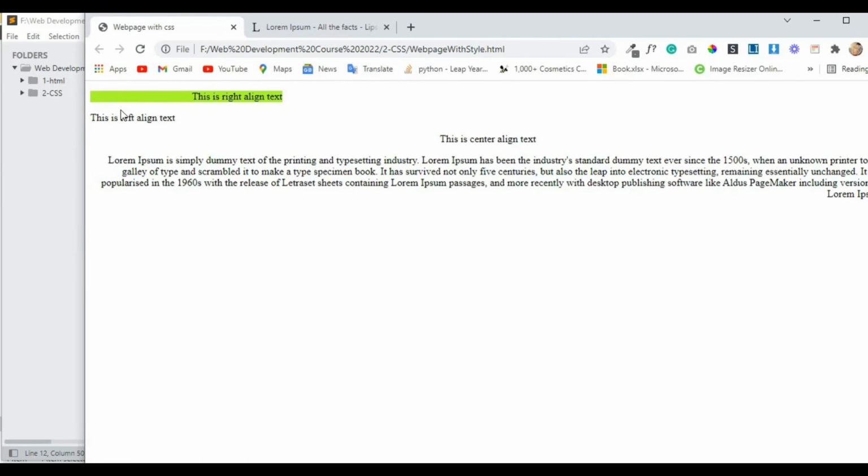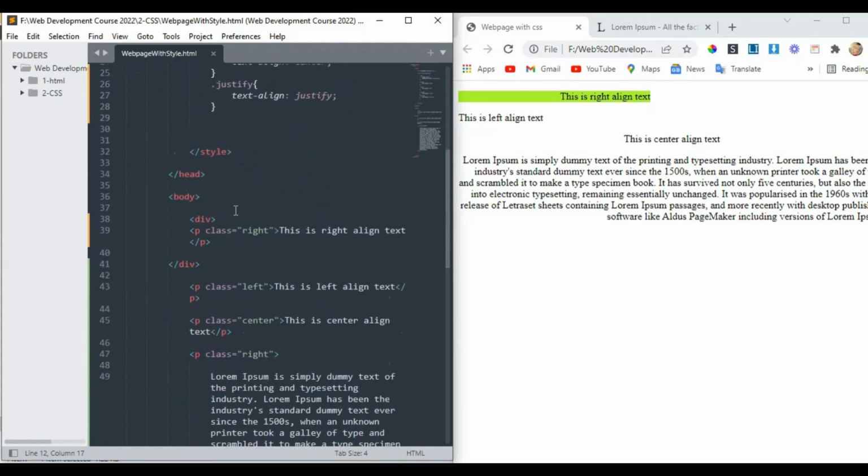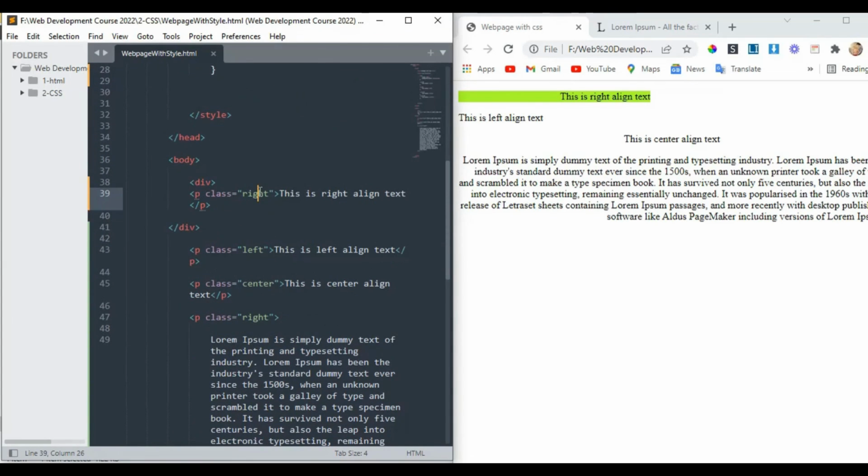I told you before that it changes the position according to its parent. Now this paragraph's parent is the div, so it changes the position according to the div. If I change it to center, you see it is in the center of the div. I save it and reload. Now you see this is in the center of the div width. So that is the basic aligning of text.